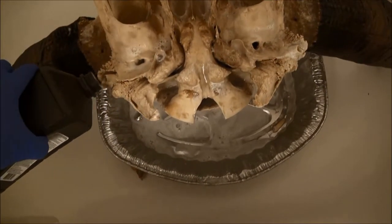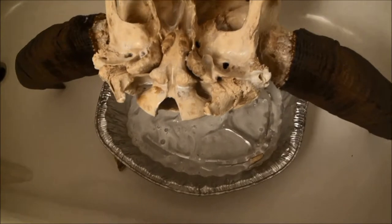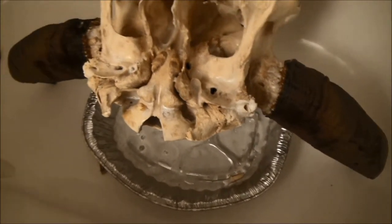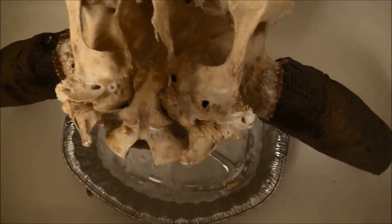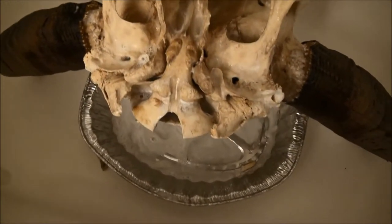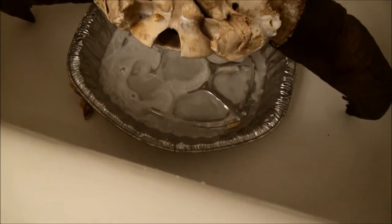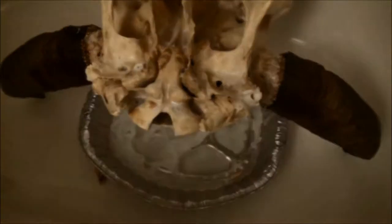I've already poured a bunch down the nasal cavity here. Notice I'm catching it in the pan so we can re-pour it over. Anytime peroxide fizzes like that, that means it's touching blood or some kind of organics that it's reacting with. But I kind of expected that to some degree. All right, so I've poured a lot on here. I'm just gonna go ahead and flip this around and pour some down the brain cavity now.